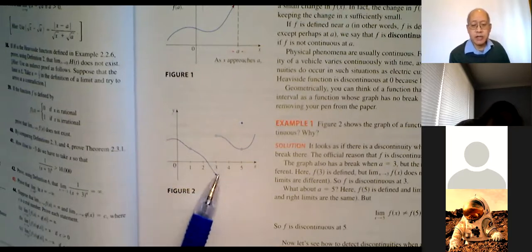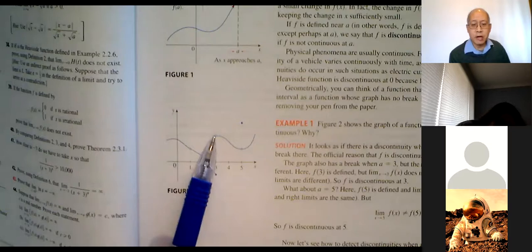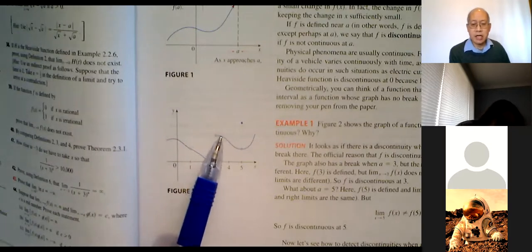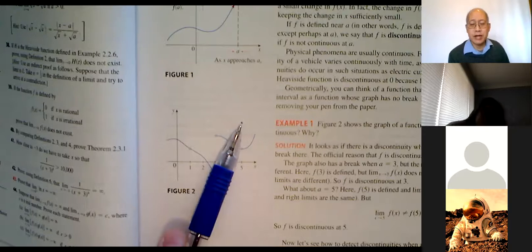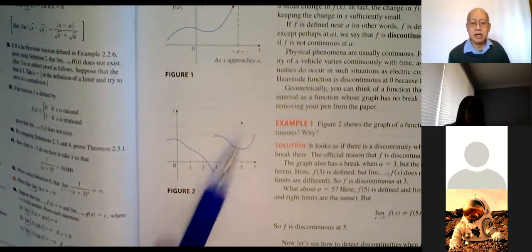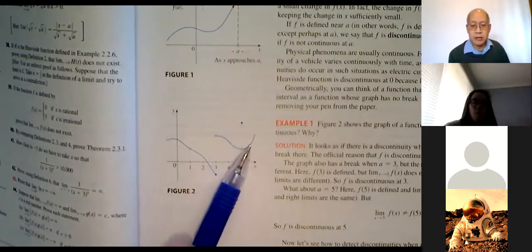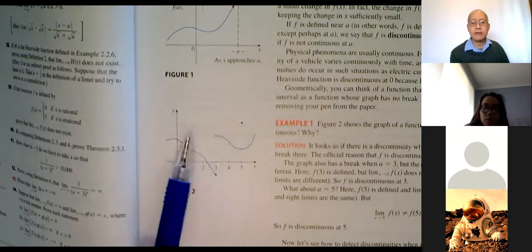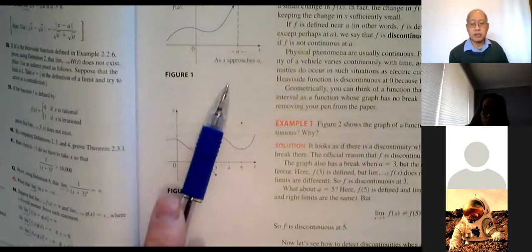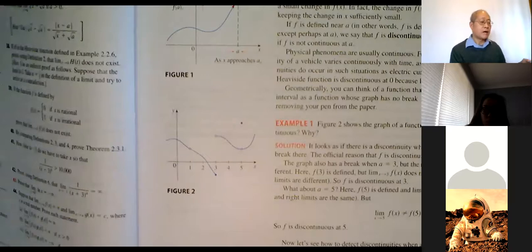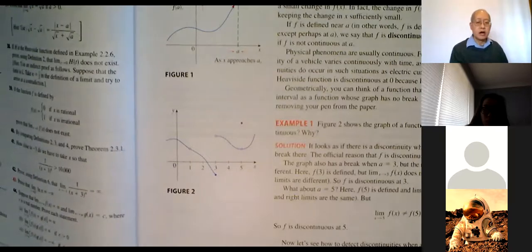Whoop, discontinuous or not continuous at 3, because I have to jump up over here. Now it's continuous again. Then it looks like at 5, I have to jump up again to put a dot there. So discontinuous, and continuous again. So very crudely speaking, a continuous function is a function where you can graph it without lifting up your pencil from the paper. Now, most functions that we're familiar with are continuous, at least wherever they're defined.